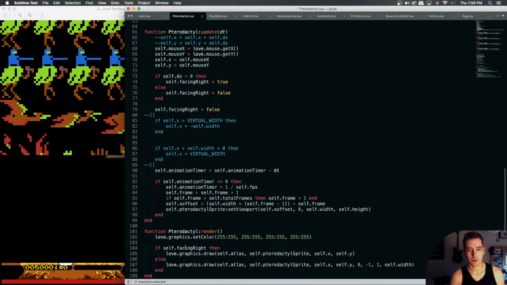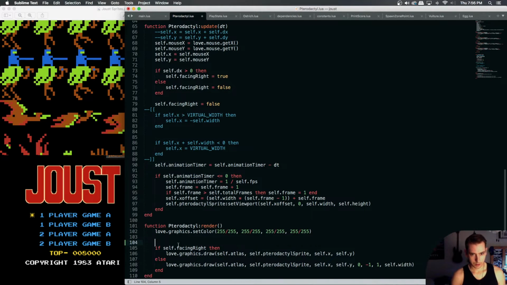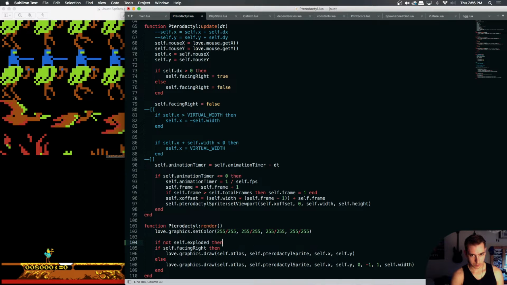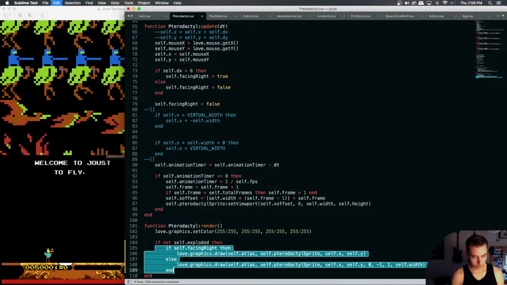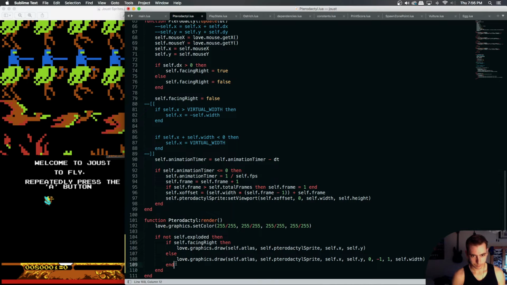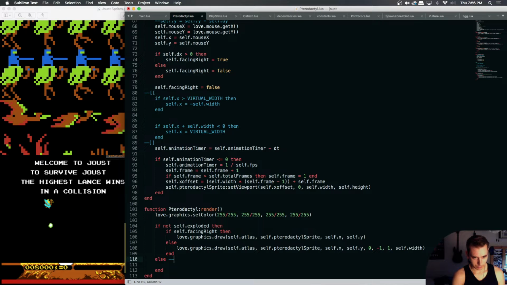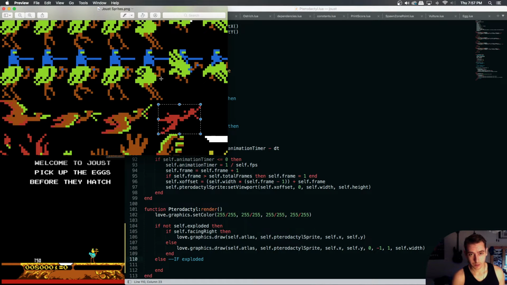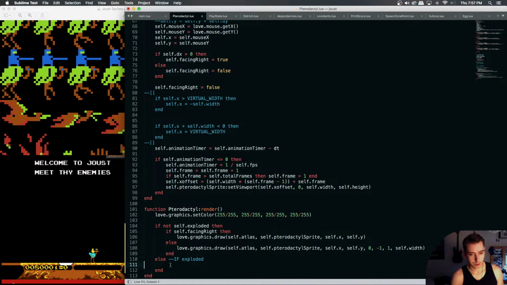We have to only render if not self-exploded, then do our render, and otherwise if exploded, we'll write something here, but we'll have to add the 4th frame, the dead frame of our pterodactyl here if we're exploded. For now, I think I can leave this blank. I don't think it'll yell at me.